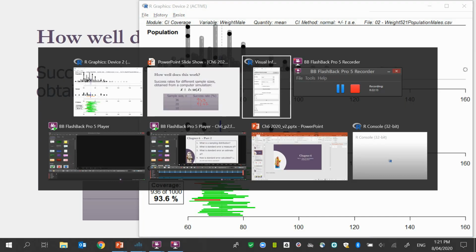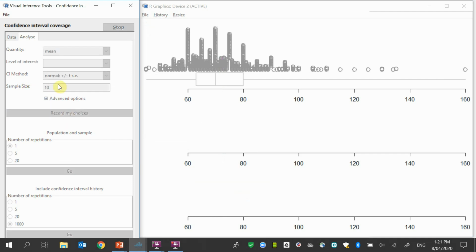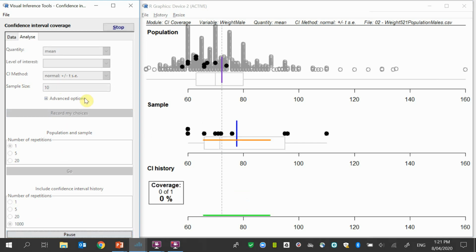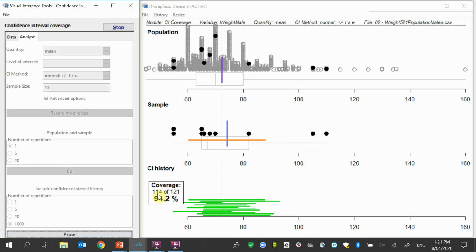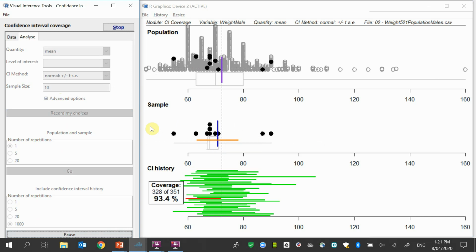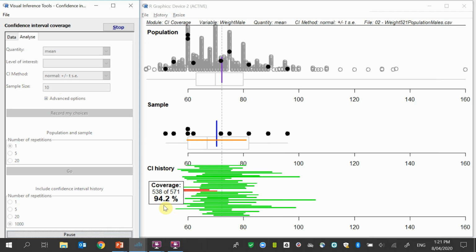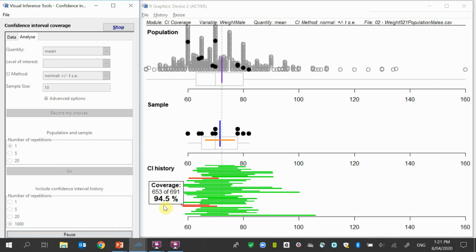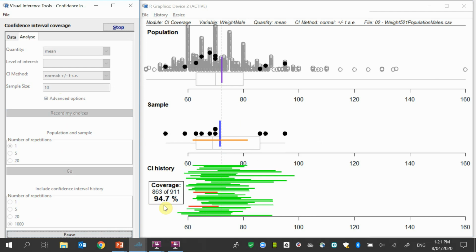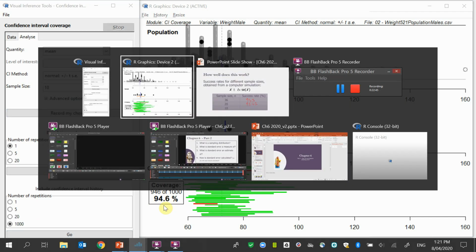Let's try samples of size 10. So samples of size 10, previously when we did our 2 standard error interval, they got really, really wide, but it still wasn't wide enough. And our success rate, or our coverage, was less than 90%. So really not good enough. We can already see that it's looking a lot better than that. Okay, 94.6%.